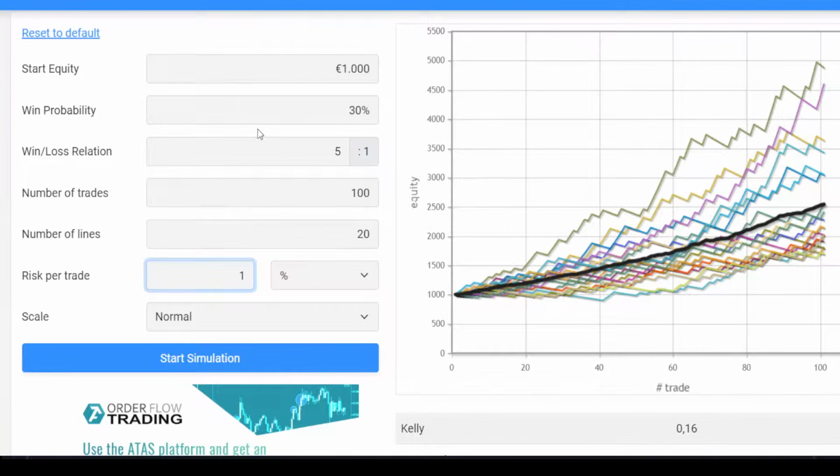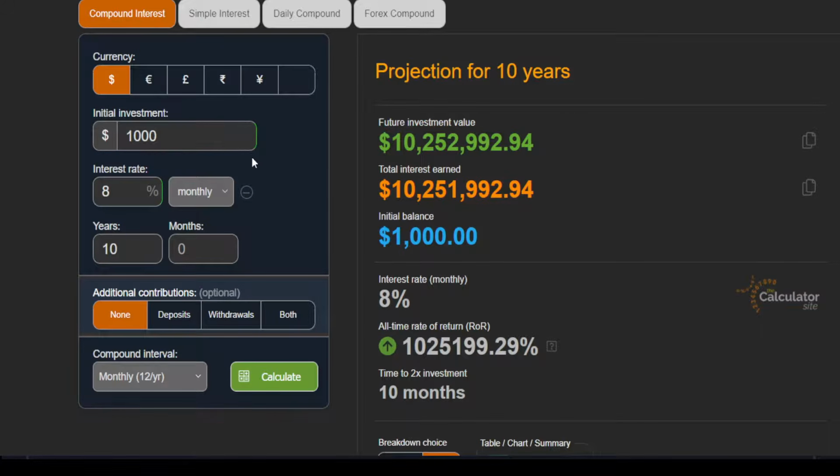And where people get kind of confused is they'll think, well, how will I ever reach my goals if I'm only risking 1% a trade? I only have a $1,000 trading account. Well, the quick answer here is that unfortunately, you're probably not going to become extremely wealthy in a month. But if you are disciplined and you really do want to do this, and you're consistent over the course of 10, 15 years, you can completely change your life, even with a $1,000 account.